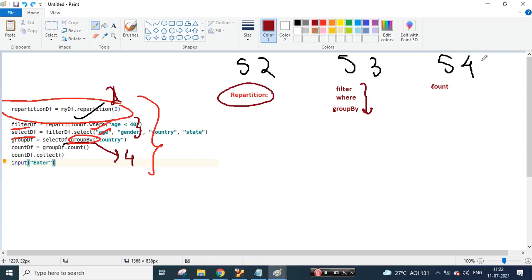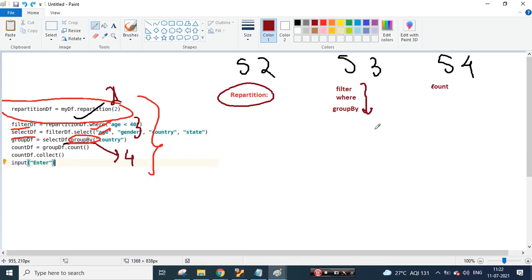Okay, what if there was no group by and we had counted directly? So everything will fall into 1 stage. Until you get a wide transformation, you are not getting a new stage. Because we were saying that whenever we do a count action, there will be a new stage. I did not say that. I said whenever an action is called, jobs get created.